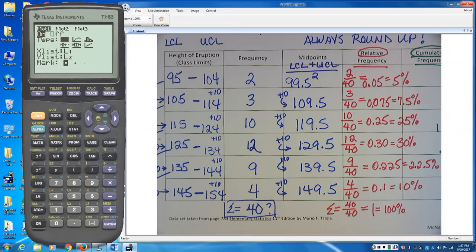Okay, at this point, a histogram looks like a bar chart. There's one really important difference between a histogram and a bar chart, but a histogram looks like a bar chart. Which one of those pictures looks like a bar chart? The third one. Go put your cursor on the one that looks like a bar chart. Just use your arrow keys. When you get to the one that looks like a bar chart, press your enter key. Okay? And when you hit your down arrow key after that, it should move down to the list. So you should have on be lit up. You should have the histogram picture lit up. And you should have X list as L1 because that's where we put the numbers in when we started. Okay? So as long as your screen looks like this one, you're good to go.